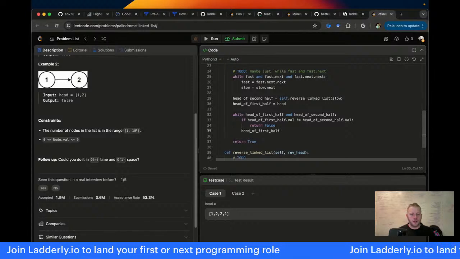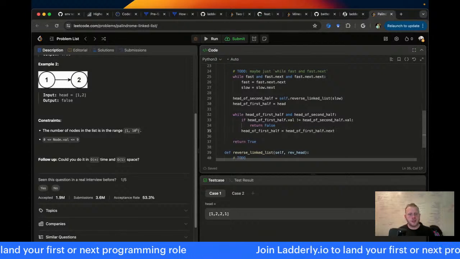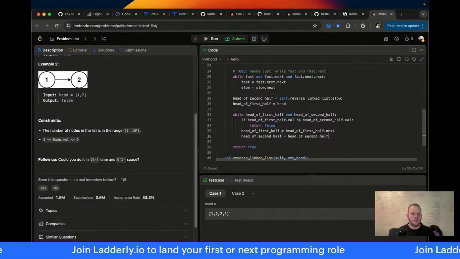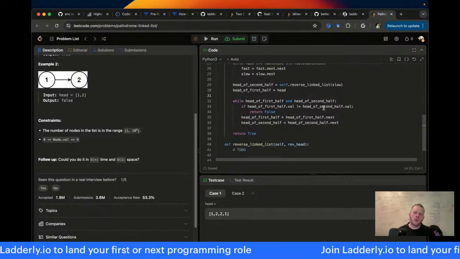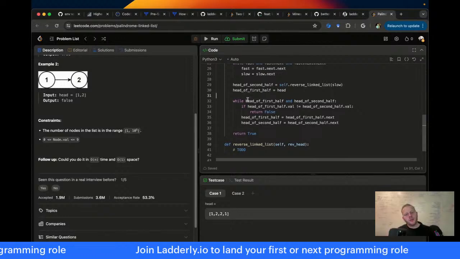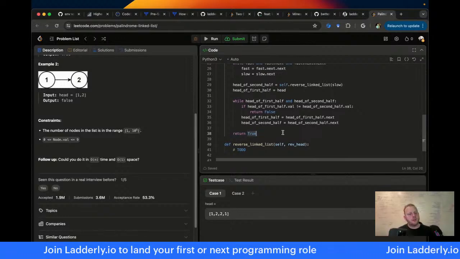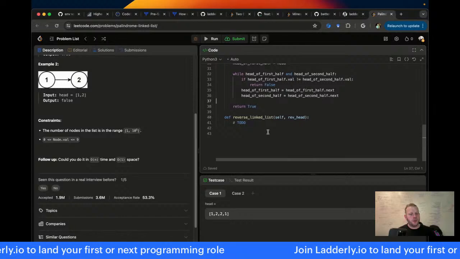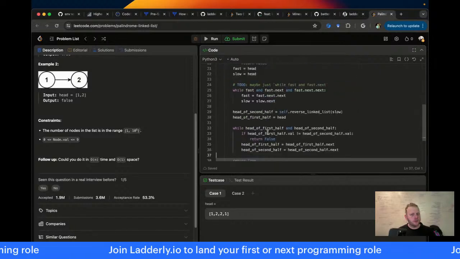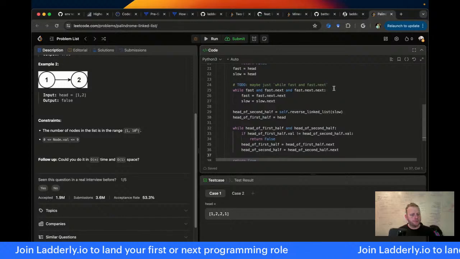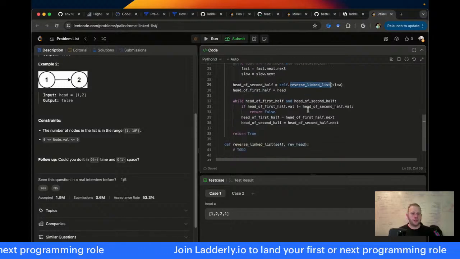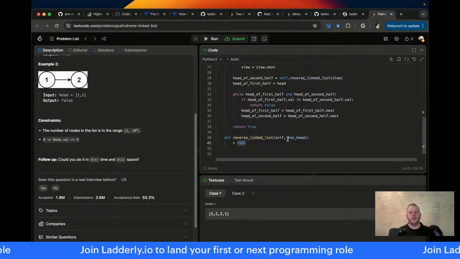So let's check the next letter. So now it is next of itself. You see how we're traversing concurrently? Great. And you keep checking until you get through all the letters. And then, okay, by the time you get there, you're a palindrome. That makes sense. This looks good. Now we just need to do our reverse linked list method here.